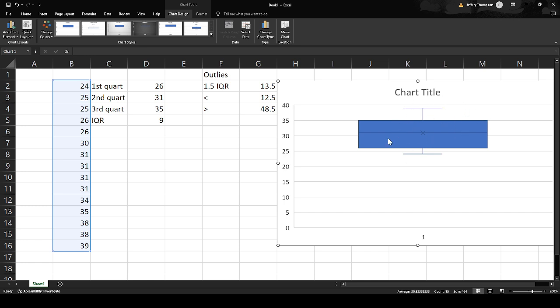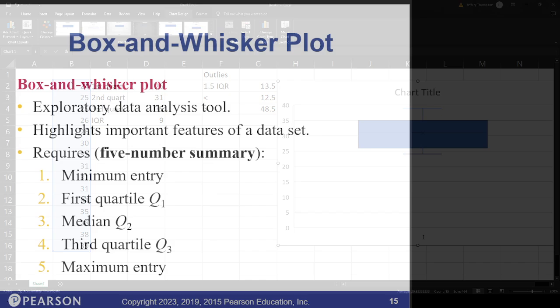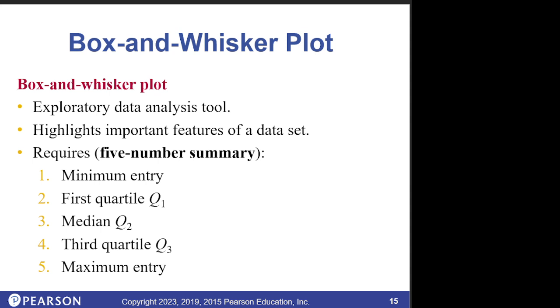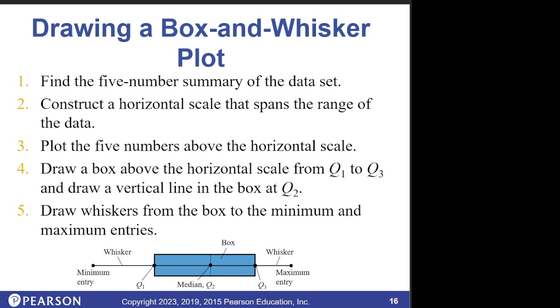And it shows us where the central 50% of the values are. And then these two other whiskers are where 25% of the data lies. And so box and whisker plots are a really quick way of visualizing data based off of the quartiles. And so if we draw this, we can see that we use the quartiles to make the ends, and then the whiskers go out to the mins and the max.